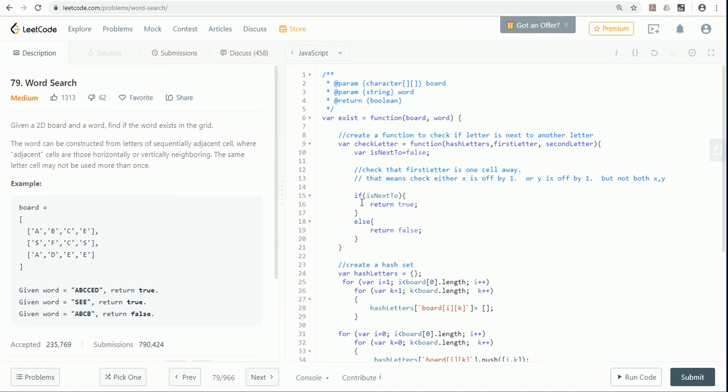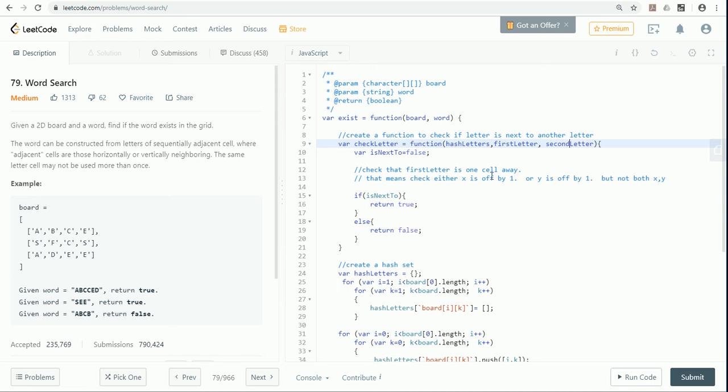So the way I was thinking of doing this problem was I was going to first create a function in JavaScript called checkLetter that uses a hashmap, and then the first letter and then the second letter to check to see if they're next to each other.